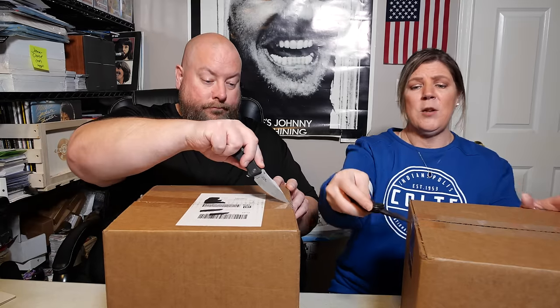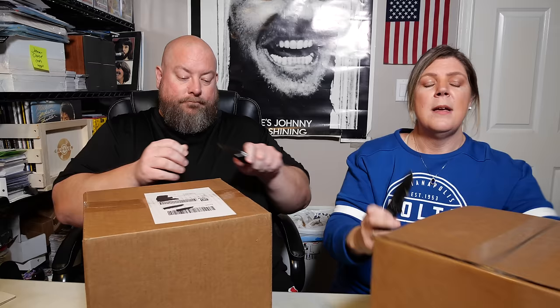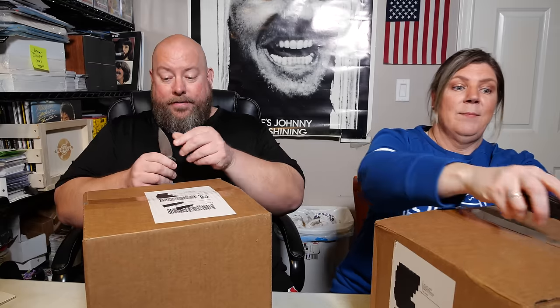We have two boxes in front of us today of unclaimed, undelivered, unopened mail from the USPS. Wow, and these are always so much fun to do. So fun. 7 to 8 packages in each of the boxes here, and we paid about $10 per package for every package that's inside of here. So we're going to jump into this. You guys have seen us open all kinds of different things from the USPS undelivered mail. You never know what you're going to get. Uh-oh. It's kind of crazy.